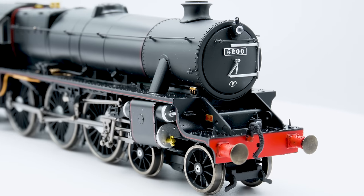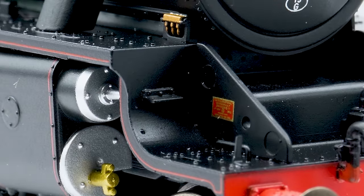The front of the loco really does shine, pun intended, with its two lamps that do indeed light up under operation. I'll show you that in a bit though. But the lettering and numbering, quite visible on the front, is really quite well done, with an insanely small and completely legible builder's plate to boot.